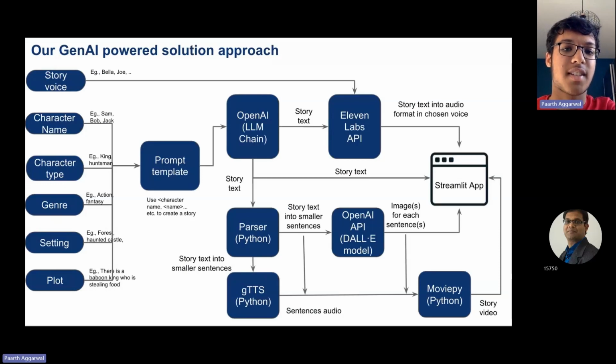This generated story text is processed to separate out into sentences and passed through the OpenAI DALL-E diffusion model to create separate images for each sentence, which are further run through Google Text to Speech to create a separate audio clip for each sentence. Furthermore, a MoviePy editor in Python helps to combine the images and audio elements for all of the sentences of the whole story into one final video.